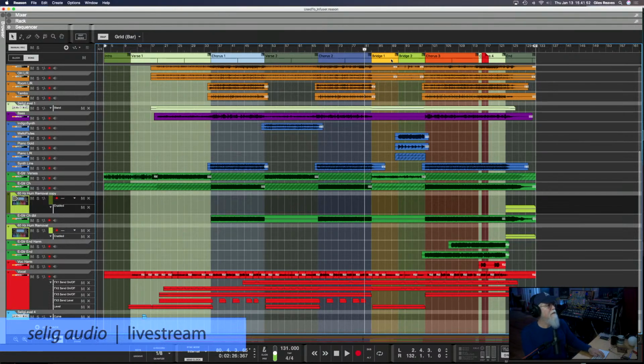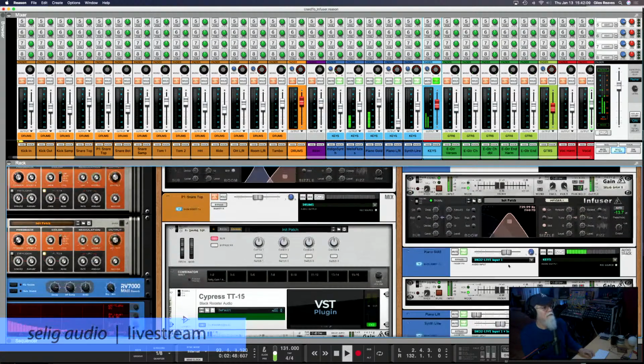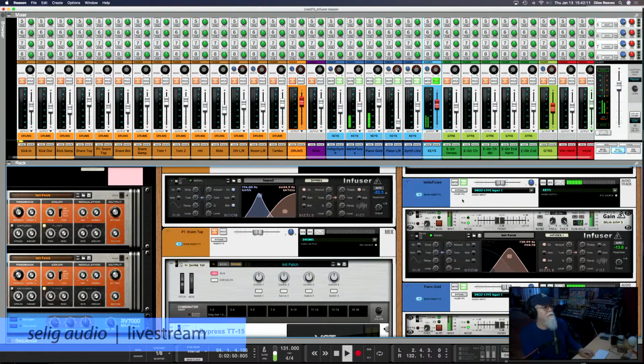Oh, that would have been a nice opportunity to do a panning delay. There's piano and Mellotron that comes in here. Mellotron has got this mid boost, thinning it out.